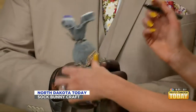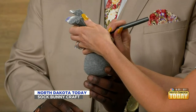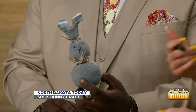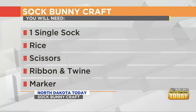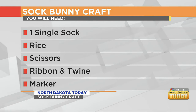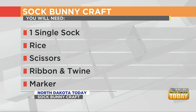We're going to get to that — we'll have Lisa Green back on with us in a little bit to give us an update. But look at our bunny — look how bunny this is! The best part is you want to put the little eyes on, and the little bunny mouth, and the X for the nose. You can do this at home — you probably have rice sitting around, a sock, and something for string. That's all you need. Super easy, perfect for a rainy day when you've got to do something to brighten up the kids' day. We make it fun, simple, and easy — connect with the kids and have a cute little bunny.